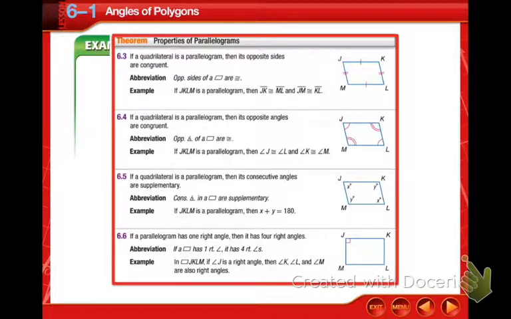If a quadrilateral is a parallelogram, then its consecutive angles are supplementary. So that means that x plus y is equal to 180, no matter which way you go. So you can go from the angle M down there up to J. Those two added together are going to be 180. J plus K, 180. K plus L, 180. L plus M, 180. They're all going to be that way. And if a parallelogram has one right angle, then it has four right angles. And it's a special version of a parallelogram known as a rectangle. Alright, so those are your properties. If you need to pause it, take the time to write this stuff down. Writing helps you remember.